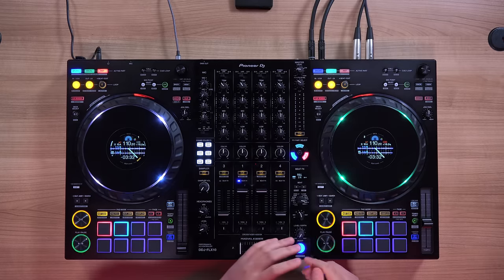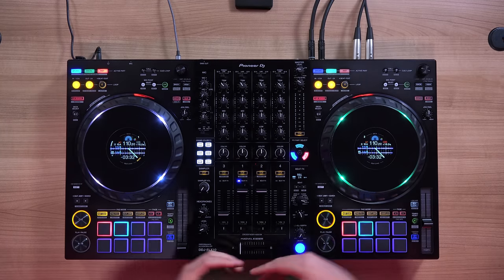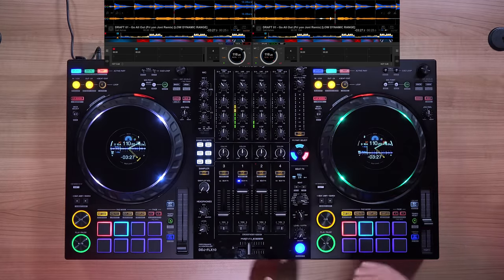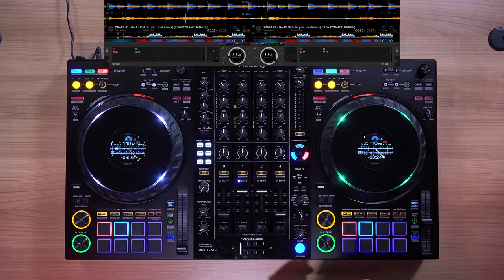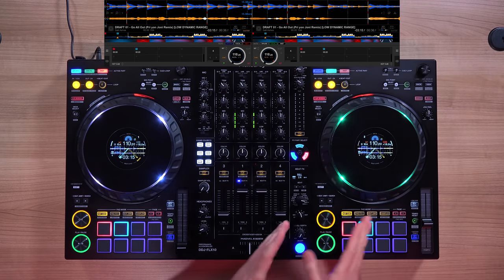So I'm going to play this, hold Shift, and double-click vocal. Now vocal is over here and the instrumental is over here — I basically split my parts. Now what if I did a stem Instant Double, scratched it, but want it to go back on track where the vocals originally were? All I have to do is Shift double-click the vocals and unmute it — because it's coming from a muted vocal — and it's going to be back to normal. Now I'm back to the same position I was originally.